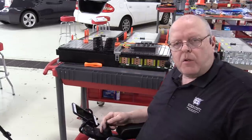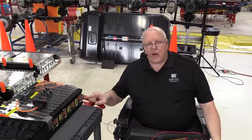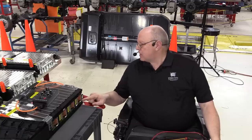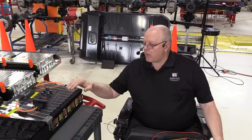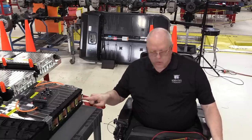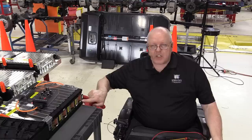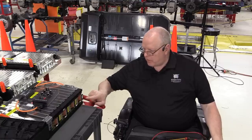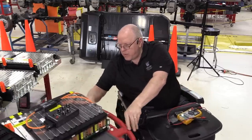So let's zoom in here closer and take a look at the side of the battery now. Okay, so right here on this, let's see, this would be the rear side of battery module 5. We have cell group 41, and this terminal I'm touching right here is the positive terminal of cell group 41. But if I turn this whole battery around now.